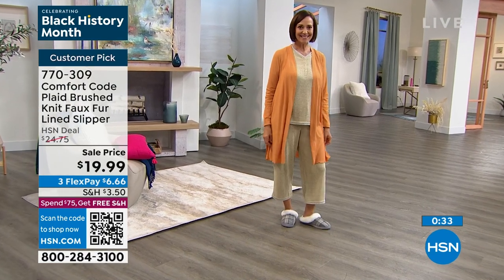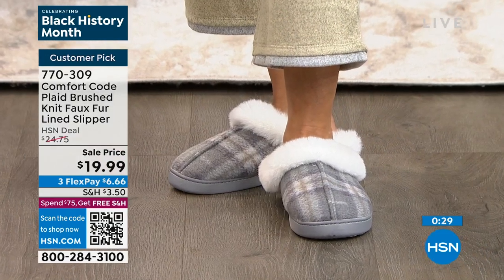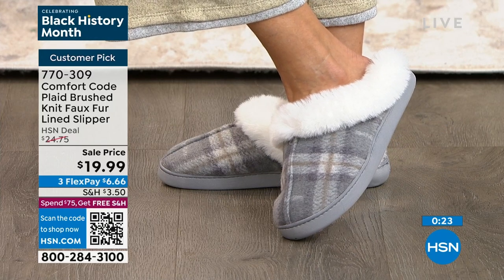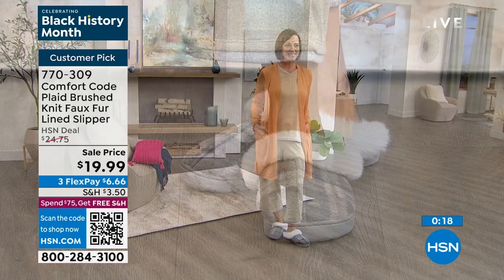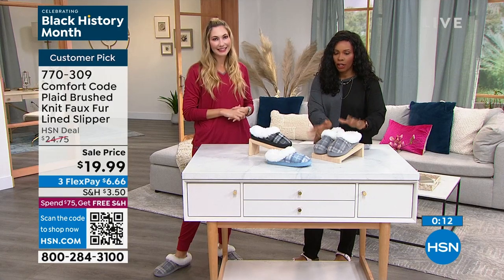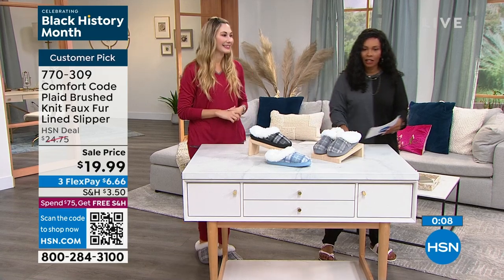They're completely lined on the inside and the out. We have hardwood floors, we have tile, we have all those hard surfaces that really make your feet feel really sore. I need the extra cushion and the memory foam in these - it's fantastic and definitely keeps you at the peak of comfort. Absolutely, and for less than $20 and with grips on the bottom, you cannot go wrong. So make your choices: gray taupe, blue and pink, or the black and white.